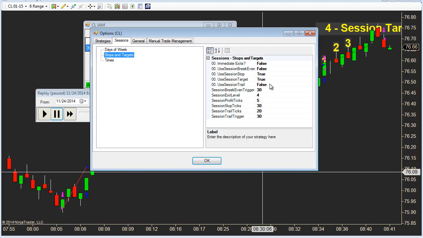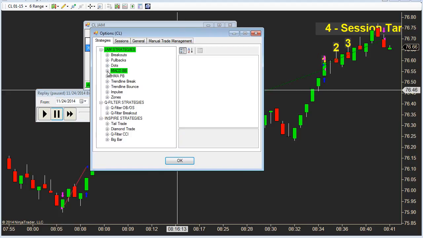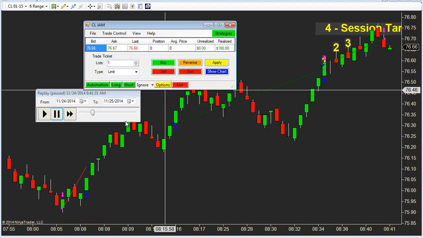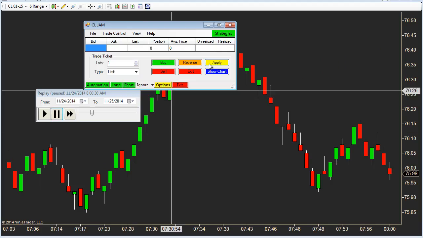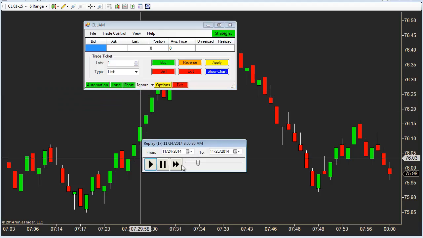Okay, now your session stops, which are set on true, but I'm using a stop tick of 30. We didn't hit 30, but let's take this to 20 now at that point. And then let's take our MACD stop loss, just make it 25 just to make sure we hit it. Now watch what happens. Go to 8 o'clock again. Now I'm telling it that I want not only a session target of 20 ticks, but I'm going to have a session stop of 20 ticks. Now you may not want to do these equal, but you get the idea. All right, now watch what happens. I know that first trade's a loss of 20 ticks.